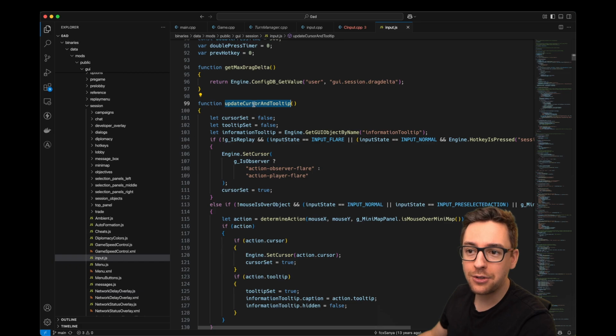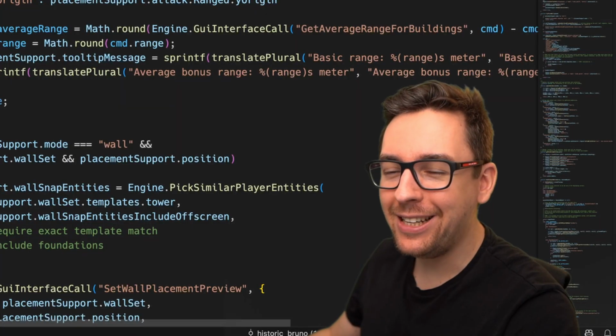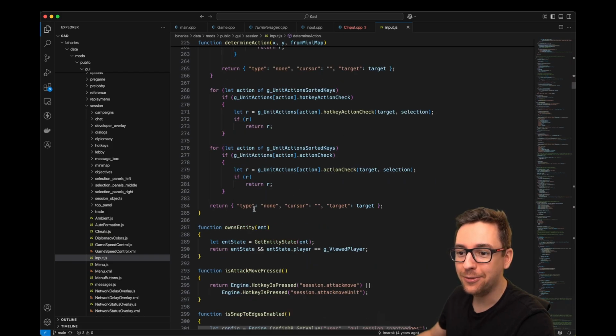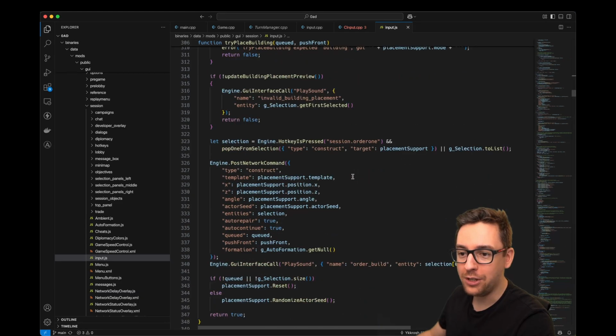So updating the cursor and the tooltip in JavaScript, okay? Update building placement preview in JavaScript. Do I like this? No, I do not. Determine action in JavaScript. So what action we can do on whatever, as a context-sensitive action that should be performed when the mouse is at this coordinate. So this is all in JavaScript.